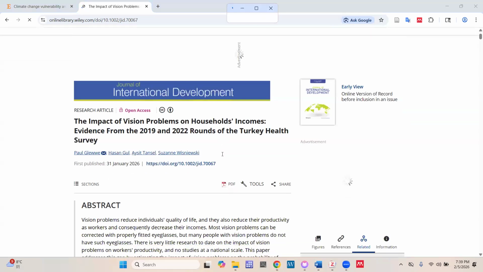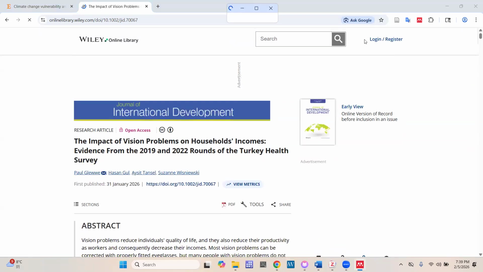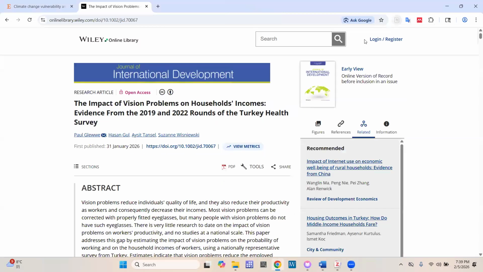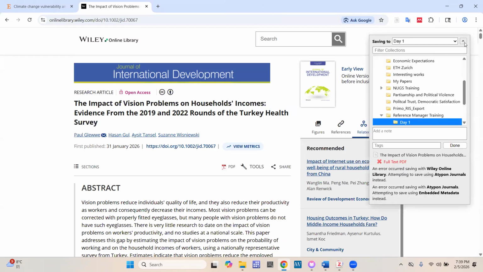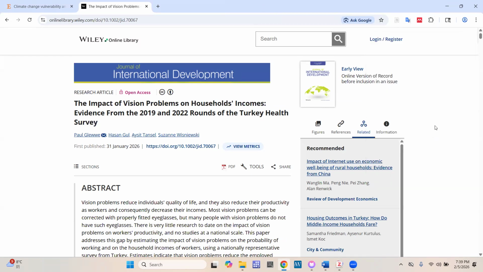And then it says this is an open access. You realize that Zotero is still loading, and then quickly it gives me this signal that, okay, I have access to some information on this web page. Now let's click here. Zotero is saying I can save to day one, and you realize that Zotero is telling me, okay, this is the title associated with this file. Okay, I can save it in day one folder. I click done, and then Zotero would give me access to the file.